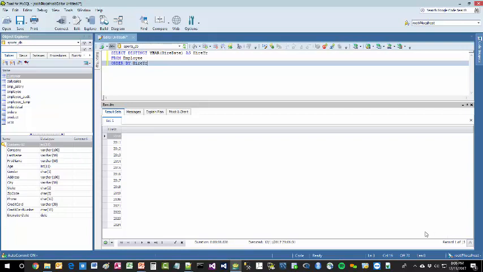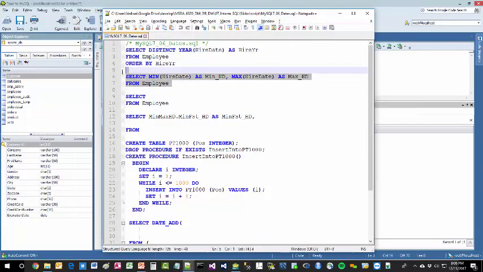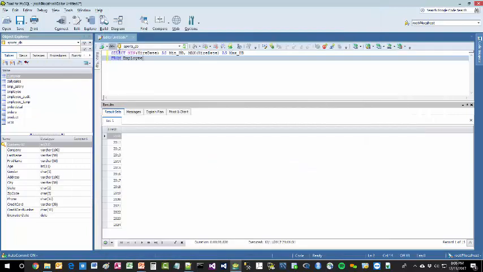The second query shows that the first employee was hired on March 15, 2010, and the currently last employee on October 13th, 2024.